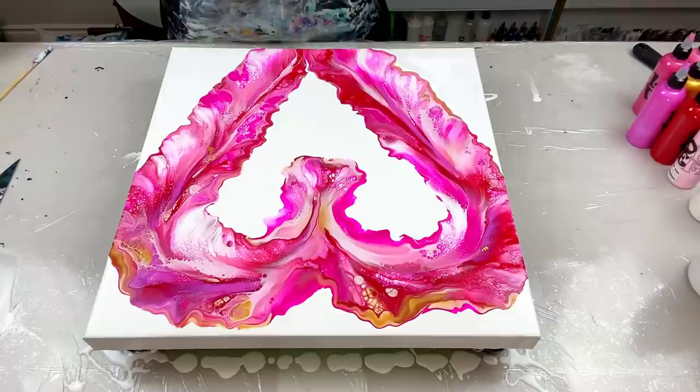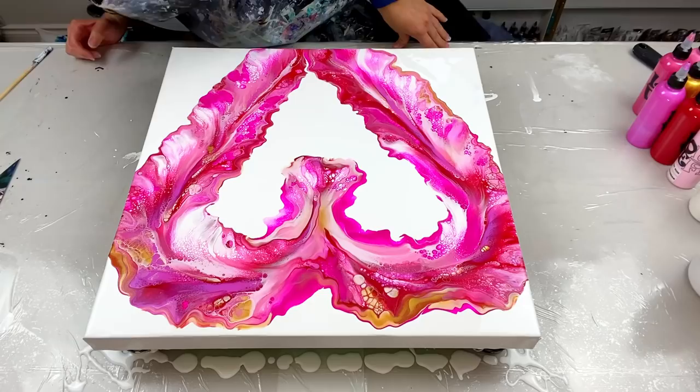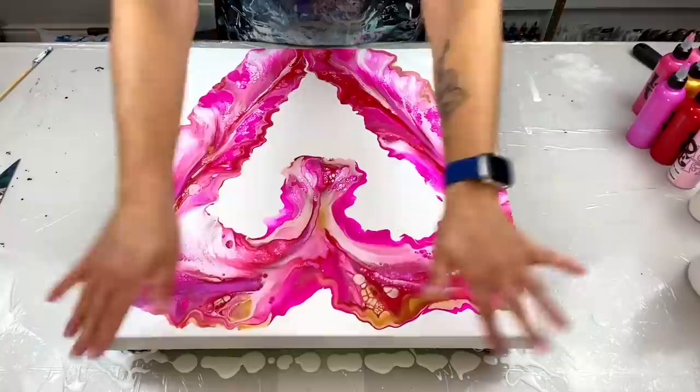Oh my goodness, it actually worked out. It actually worked. I can't believe that worked. Oh, okay. This needs to stay this way. It cannot go over. So I'm going to have to monitor this and come back to it and make sure that it doesn't come over.